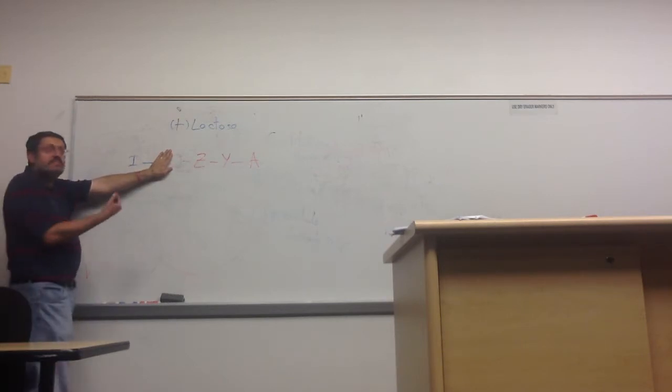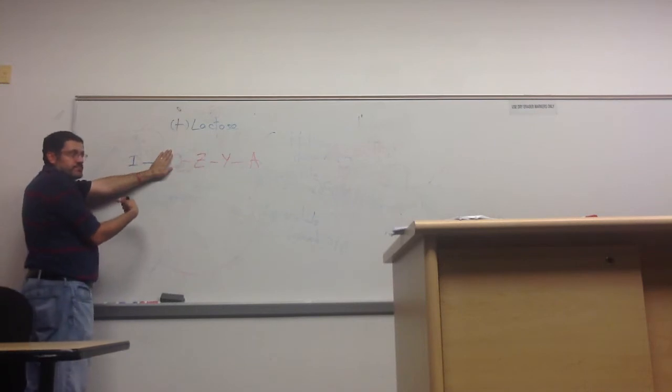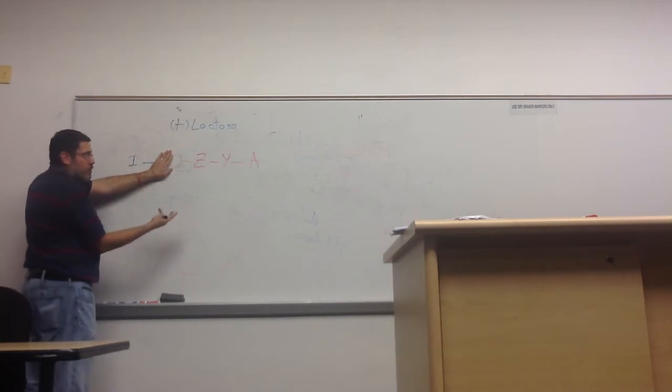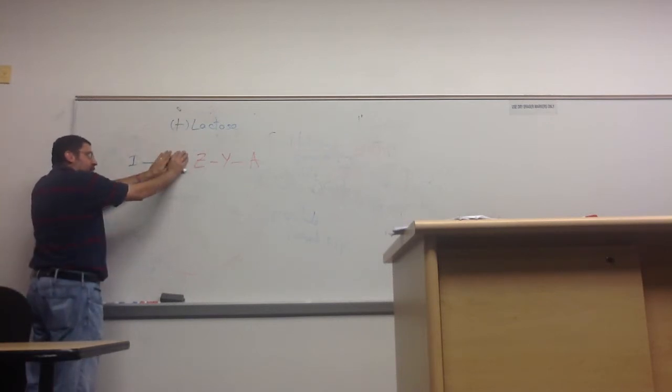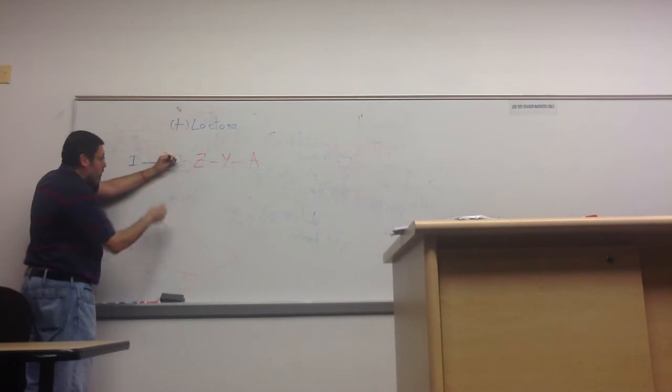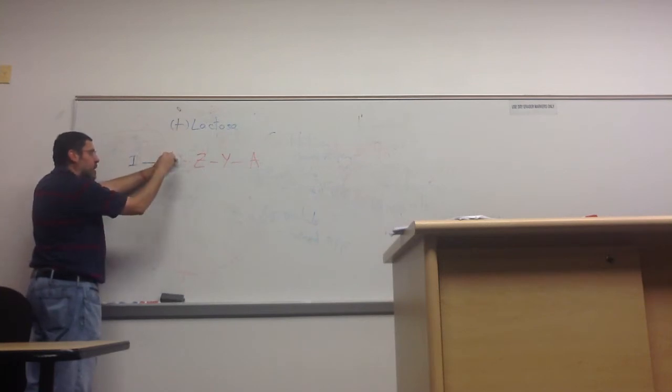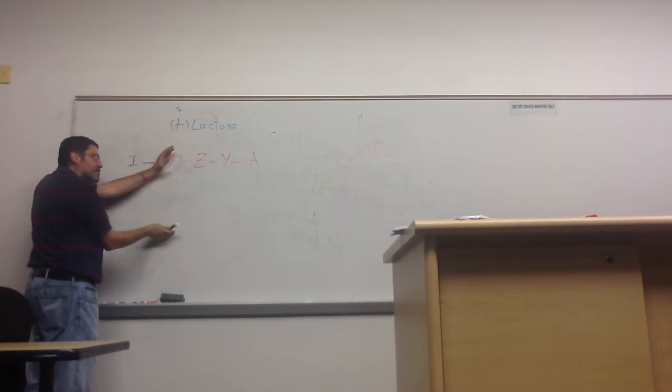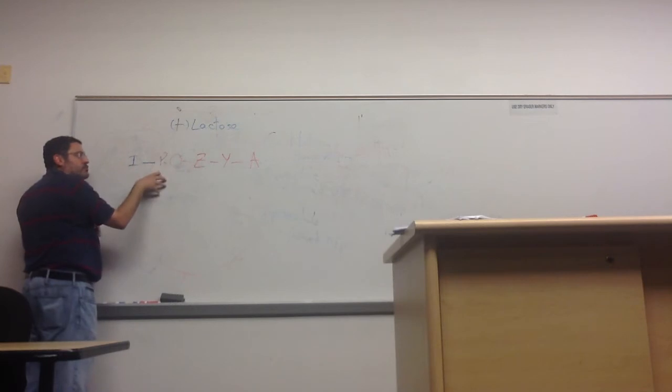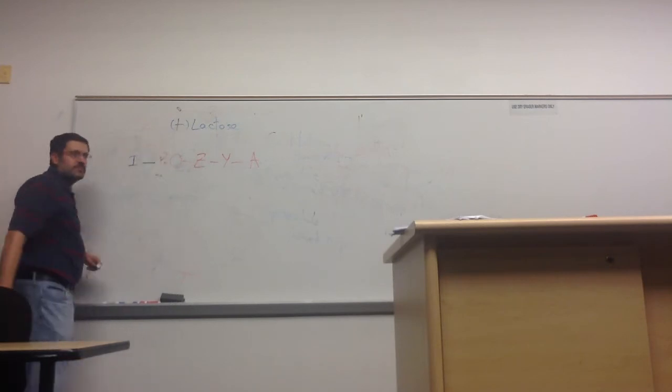Why? Because if there is no lactose, it's going to be a double whammy because the repressor is there and the promoter is bad. So you really can't transcribe. But what happens if there is lactose? Well, if there is lactose, allolactose binds to the repressor, it falls off. Now you expect the promoter to be accessible, but it's mutated. It's always off.